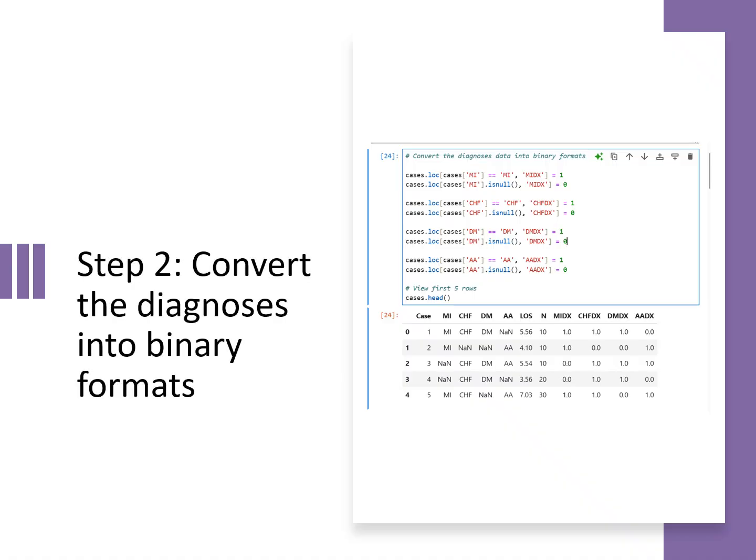In step 2, we convert any diagnosis codes into simple yes-no values, 1 or 0. If your data uses medical coding systems, you would do that conversion here. In our case, the data was already in yes or no format, so this step just double checks that everything looks correct. We make sure each disease column contains only zeros and ones with no missing values. We also create a combined label for each patient that lists all their other conditions, which we will use to match patients together in a later step.